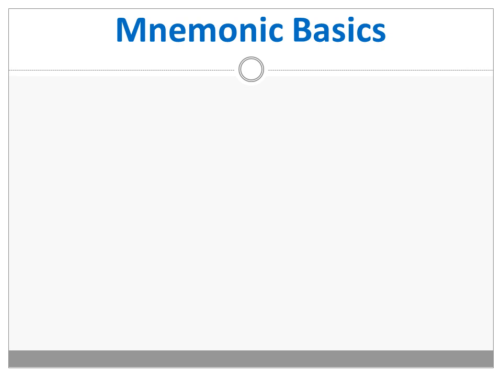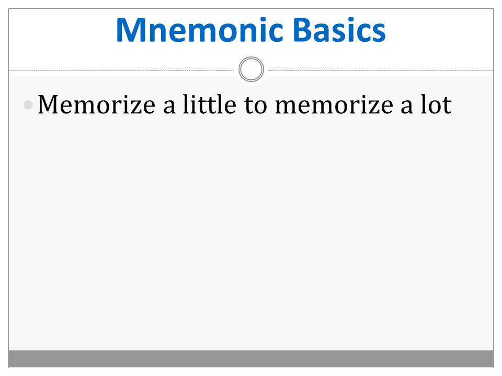Using a mnemonic, you can memorize a small amount of information that's associated with a larger piece of information that's more difficult to memorize. For example, the order of operations is parentheses, exponents, multiplication and division, and addition and subtraction. But that string of words can be difficult to memorize as is. Many people use the acronym PEMDAS to remember it. Acronyms are just one type of mnemonic.